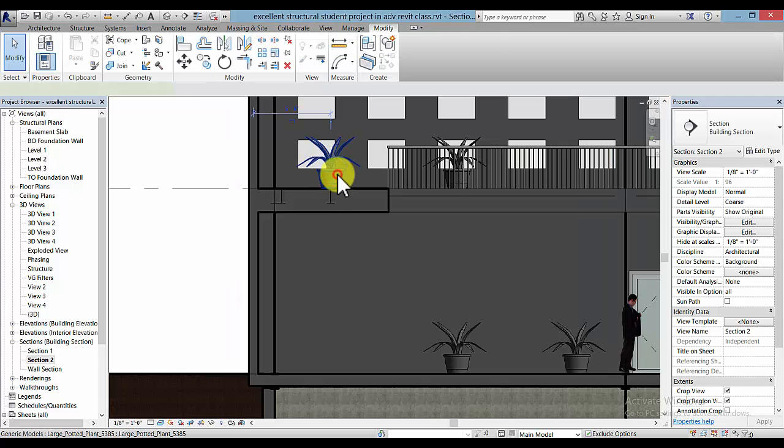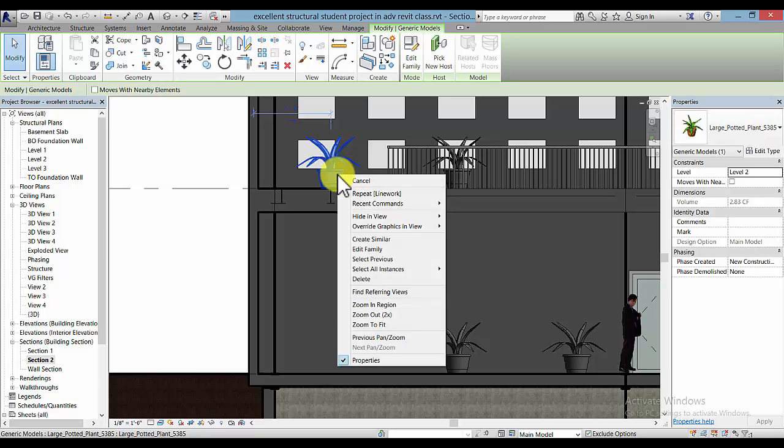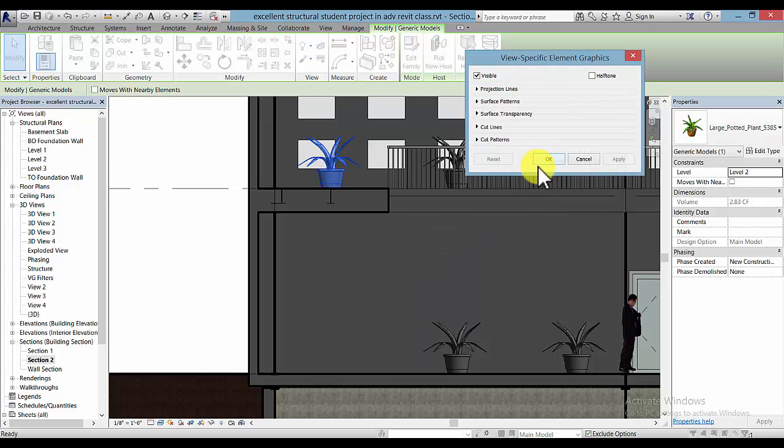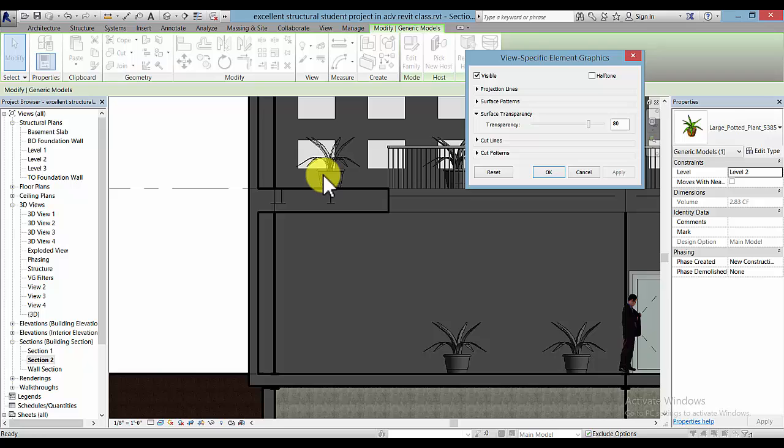If you select an element, you can right-click and go to Override Graphics in View by Element. So for this view, just this one element can have these graphic overrides. For example, the transparency of this one object that I've selected can be modified and different than other elements in this view.